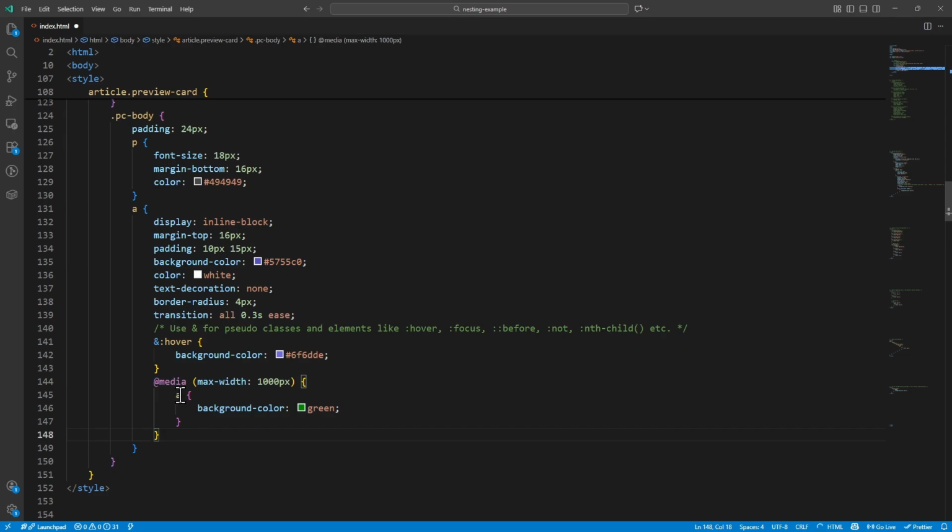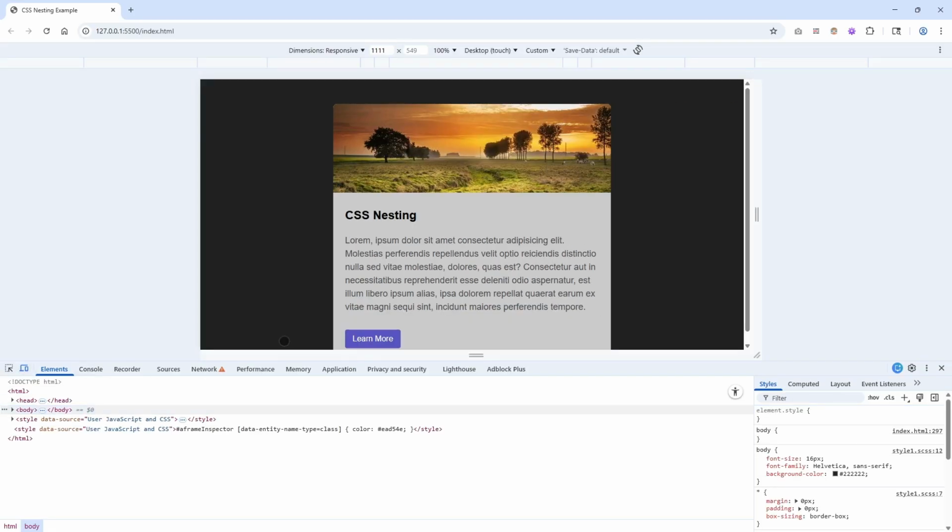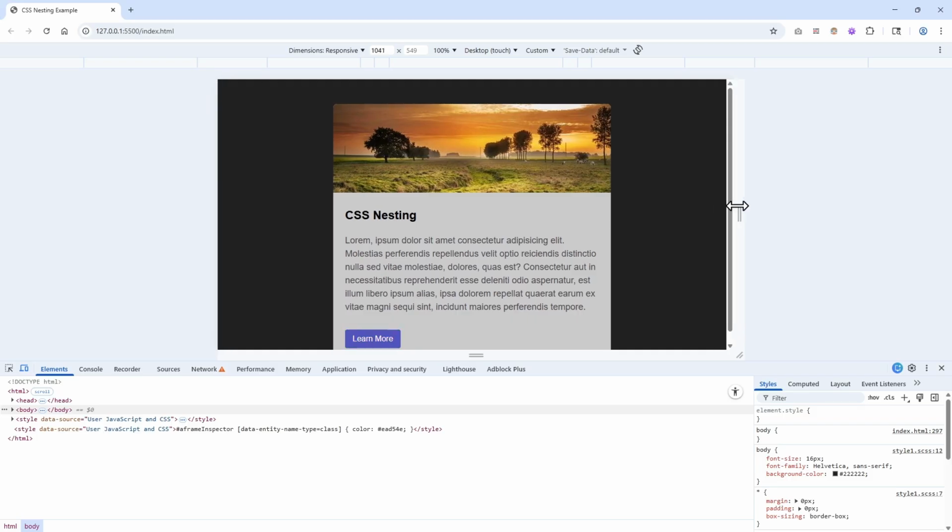And then we actually don't need to specify the element. So this should work as well. And I'm going to save that. And then we'll open up our example, and we're going to reduce the size down to less than 1,000 pixels. And you can see it turns green, from green to purple.